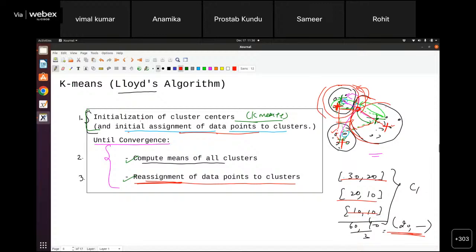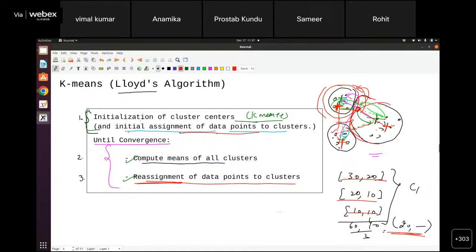I just want to clear my understanding. So first, these 3 points, 30, 20, 10, are in cluster 1, right? So we calculate the mean of that, 60 by 3, 20. Then from that 20, we are again taking the Euclidean distance, right? For each point. Then we are taking the minimum. Then from every cluster, we have to take Euclidean distance every iteration. Is it correct? Yes. Correct.